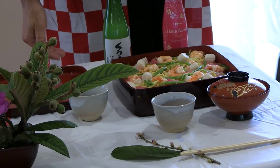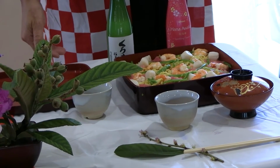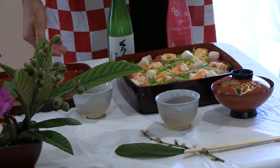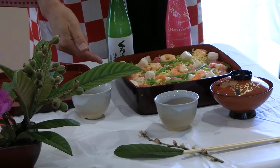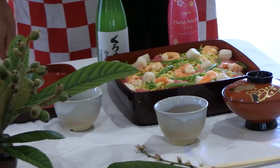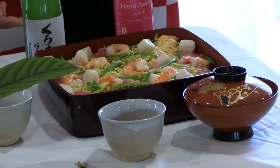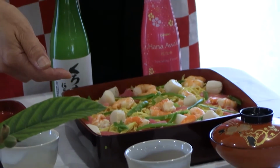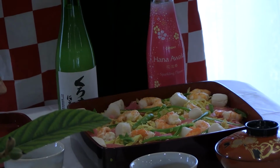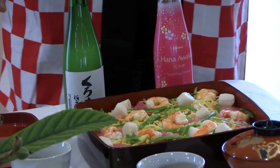Chirashi for Girls' Day normally includes shrimp for longevity, to live until the back is bent, lotus roots to see ahead, beans for steady health, and kinshi tamago, the yellow golden egg, which symbolizes wealth. They are good luck foods.